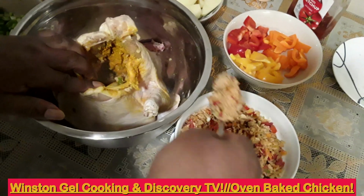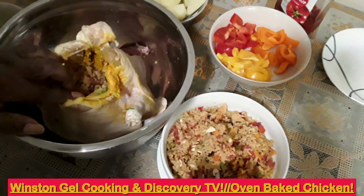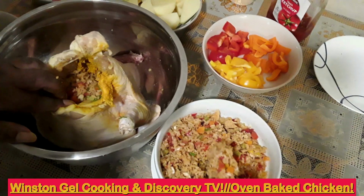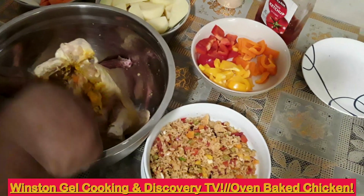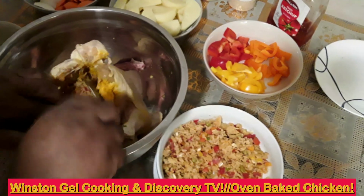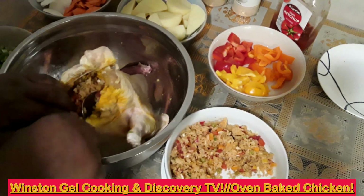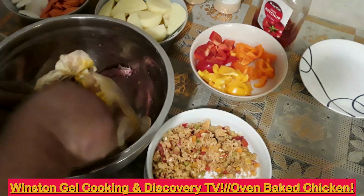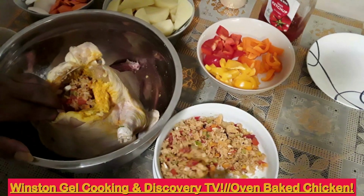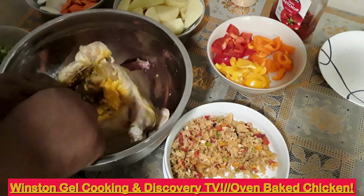It's too much. I will save it for another project. I don't know why I thought this chicken was so big. It's not big. It's the biggest they can find in the supermarket. A major supermarket chain. This is the biggest chicken that they have.